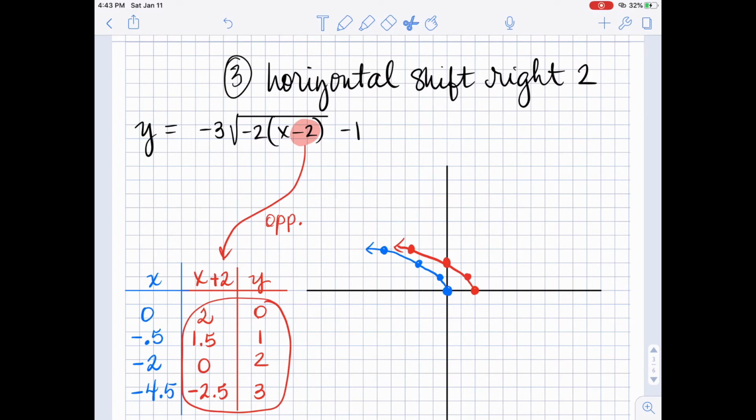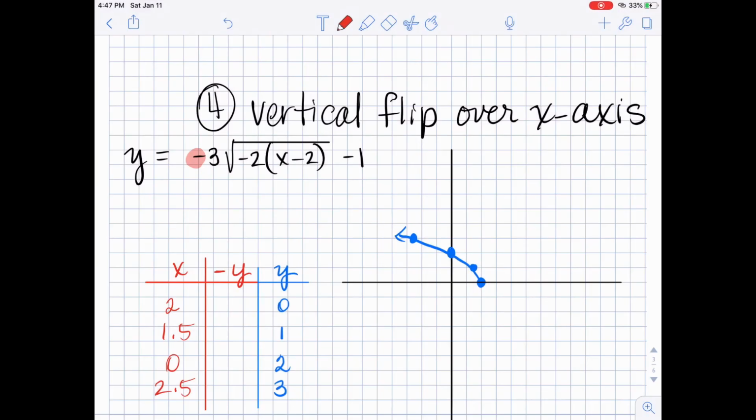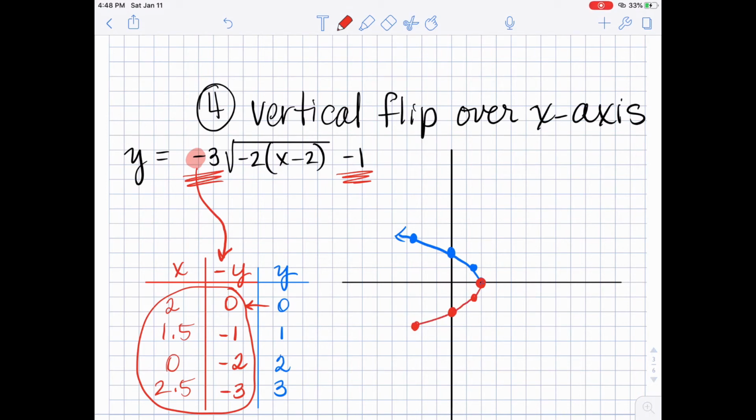So now we have completed our left and right or horizontal changes, and we are moving on to the vertical changes. This means that we're going to keep our x values locked in now, and our y values are going to start changing. So starting on the blue, which are our old y values, we're going to put new y values by making them all negative or the opposite. Now we're going to take our old x values and our new y values and plot those 4 points. As you can see, it looks like our graph did a vertical flip over the x-axis.